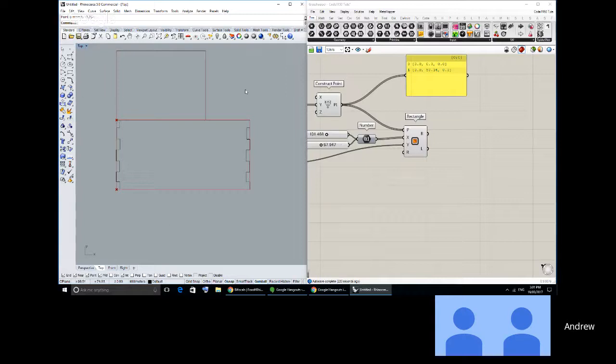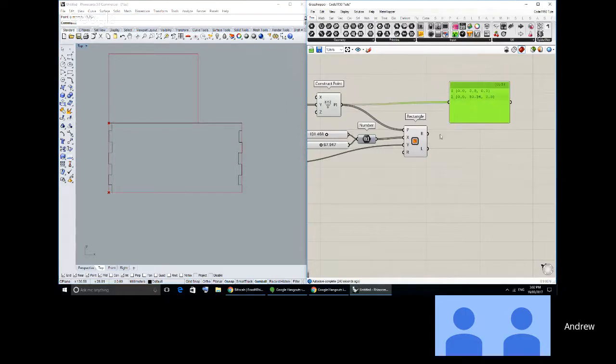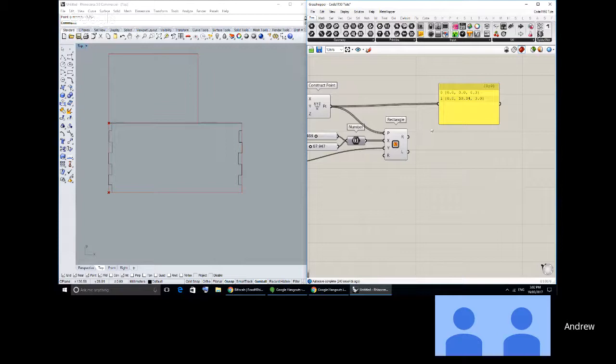If we were to describe this as a system, like a logical process that we go through, the first thing that we need to do is identify the edges of our rectangle. Okay. So this is really awkward for me, by the way, because I'm so used to seeing people's faces being like, yes, they understand. So just whenever, can you just let me know if things don't make sense? Yeah.